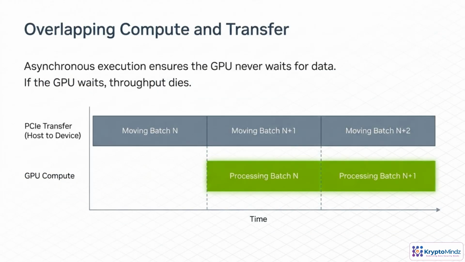To get good performance from any accelerator, you must keep it busy, not waiting on data. The key idea is overlapping data transfer with compute using asynchronous execution. While the GPU is processing batch N, the next batch is already streaming over PCIe into device memory. By the time compute finishes, fresh data is ready, so there's almost no idle gap. In practice, you accomplish this with pinned memory, multiple CUDA streams or their equivalents, and a carefully designed input pipeline.